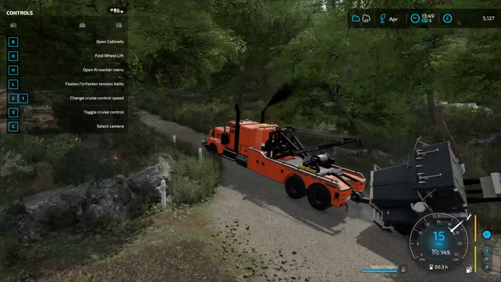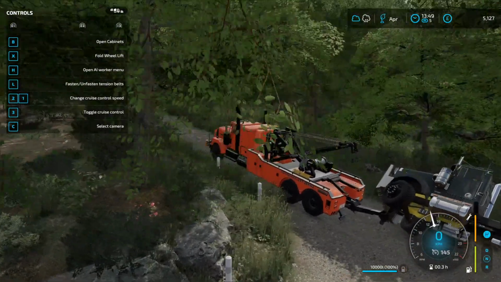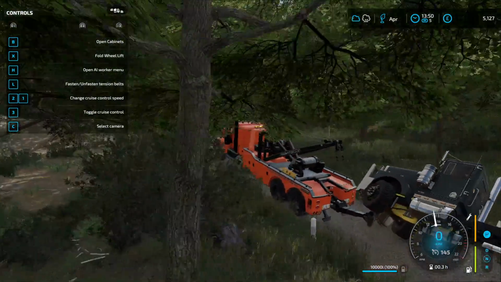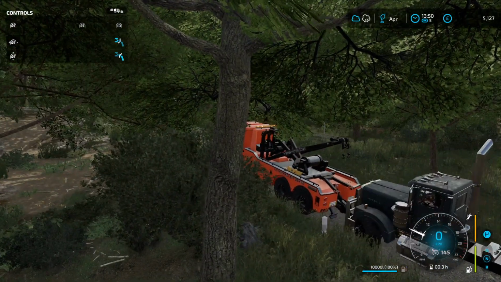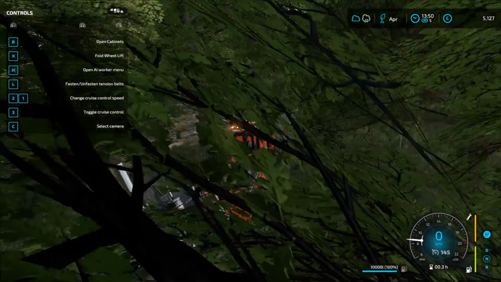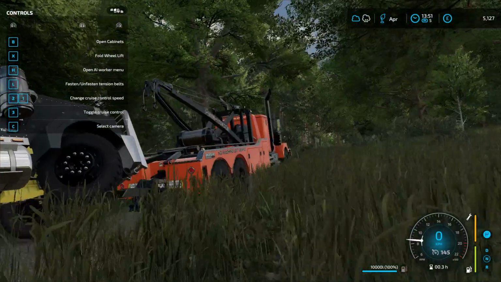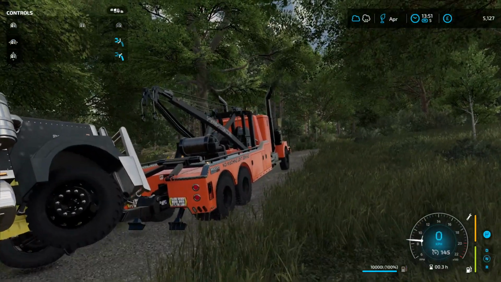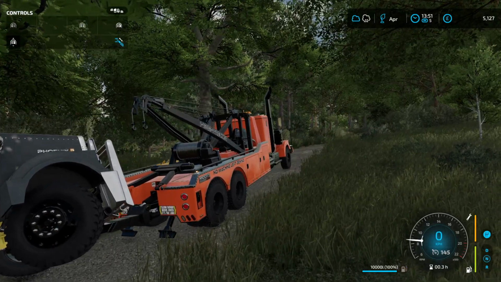What we'll do is we'll get it off these roads and then we'll call in for an actual flatbed to come and pick it up. That's probably the smartest way to do it, I guess. Really wish we could raise that higher. Unfortunately there's no option to raise that any higher, I don't think. Unless I'm being silly.